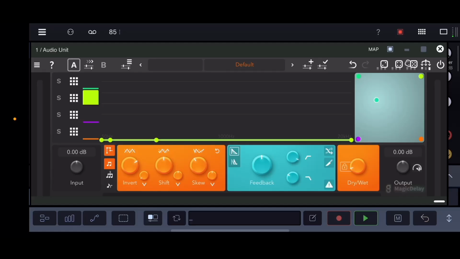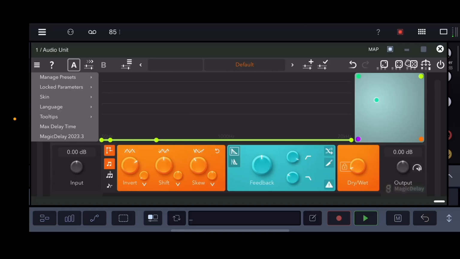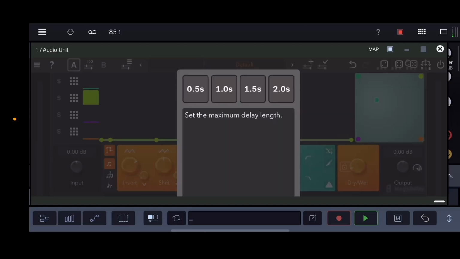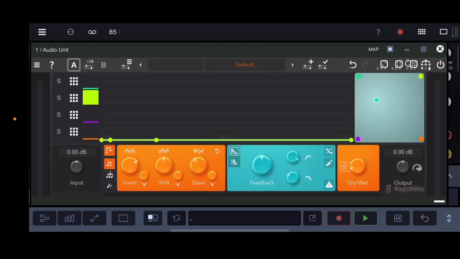So yeah, there's the delay, there's the pitch, and then there's the blur. And they all do a really good job of going anywhere from subtle to absolutely crazy. This one in particular is a delay. When you first pull it up, it will ask you how long you want your max delay time to be, which would be like this. We can set it to 2 seconds or whatever. And yeah, you can definitely treat it as something that's subtle and conventional.